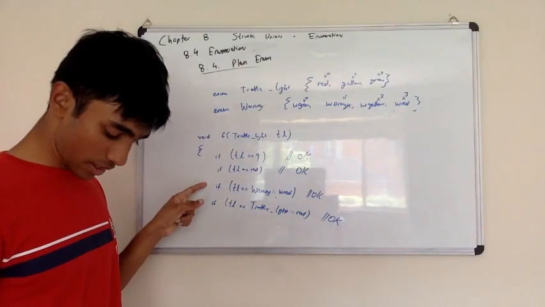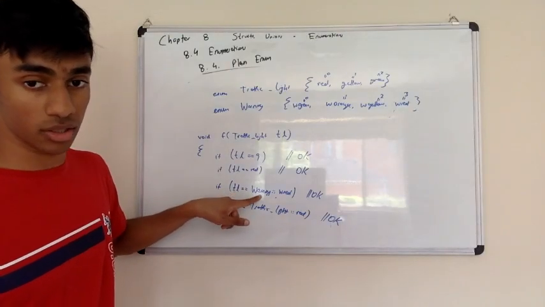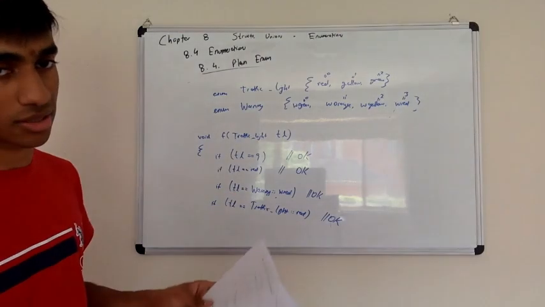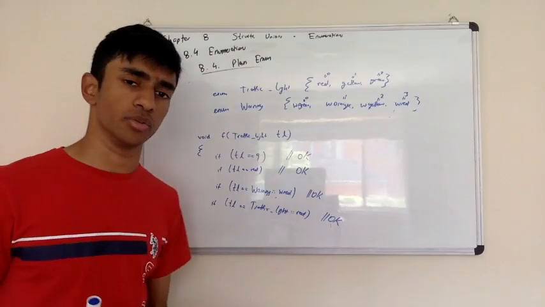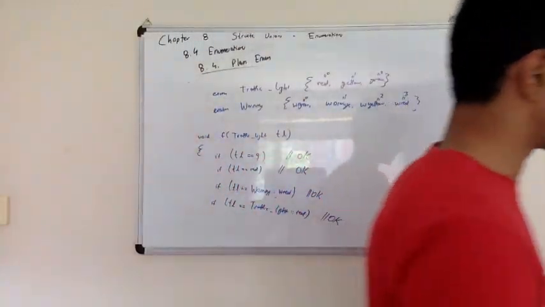This one would give a compiler error. A warning. The one where you compare a traffic light to a warning. This would give you a compiler warning at least, because it's saying, why are you comparing a traffic light enum to a warning enum? But it will run, like it will do the conversion as necessary. So you want to be a little bit careful.